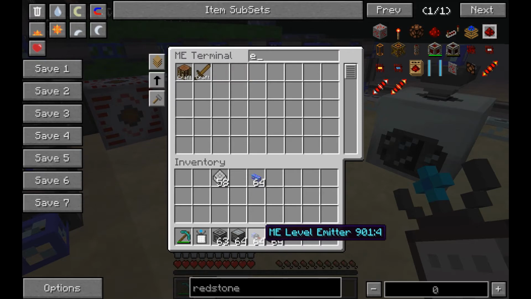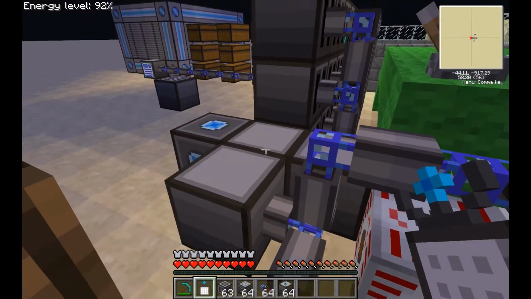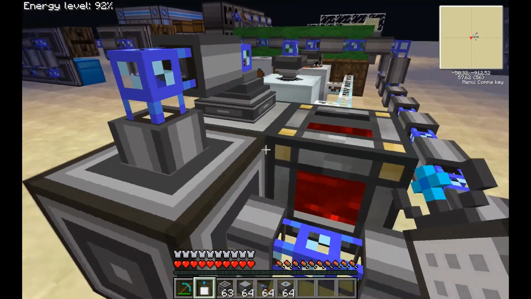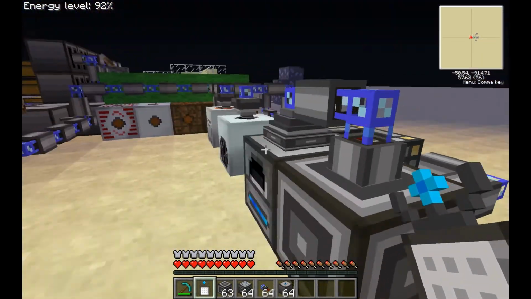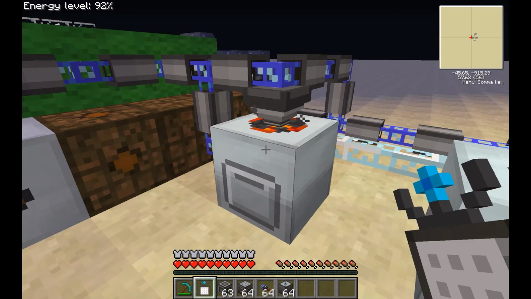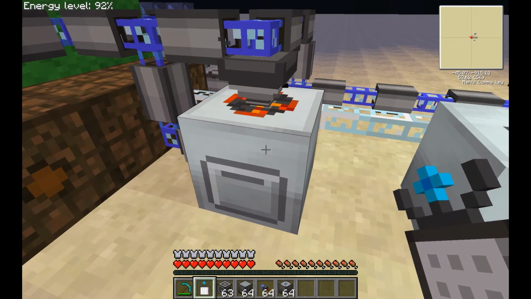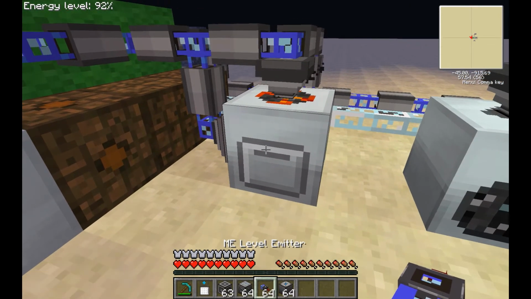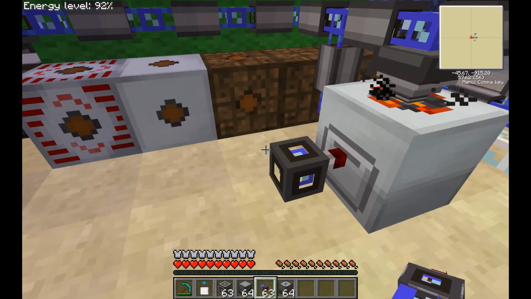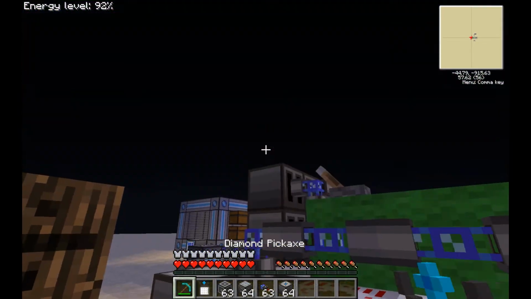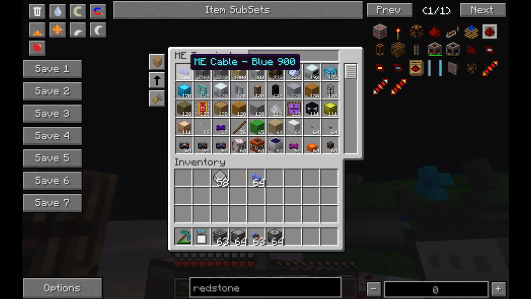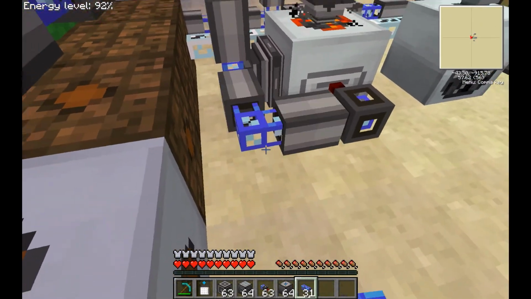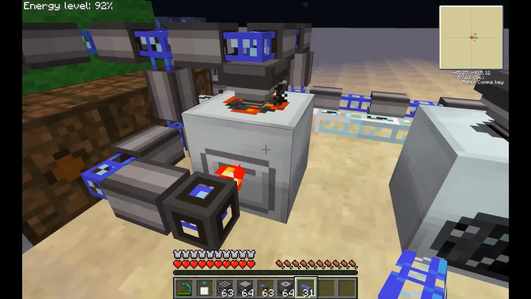Only got a couple more things left. So let's take this one step further, and let's say you want to automatically craft something, but only when there is a certain amount of it in the network. All right, so this is the way this works. So let's set this, a level emitter here. And then let's go ahead and grab these cables again. And let's link it like that.